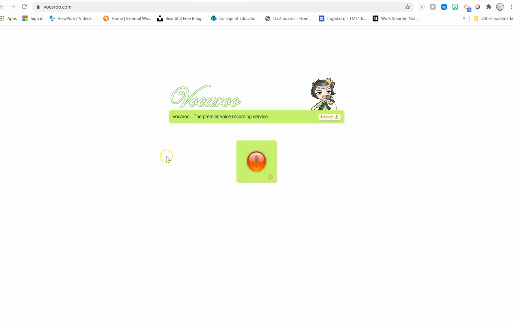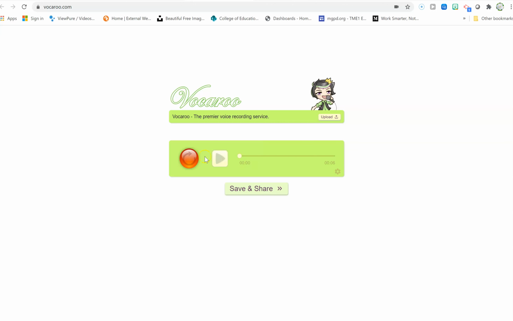In order to create an audio recording, you simply need to click on the recording button, and then once you have finished your audio recording, to click again. You can preview the audio recording by clicking the play button and then save and share.